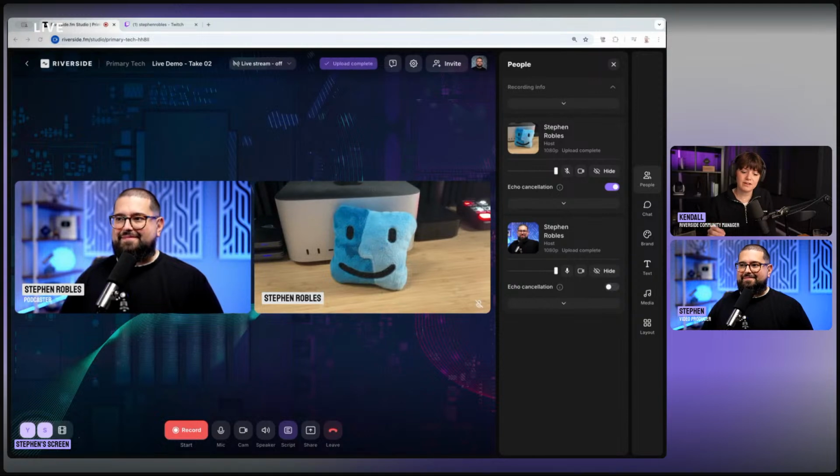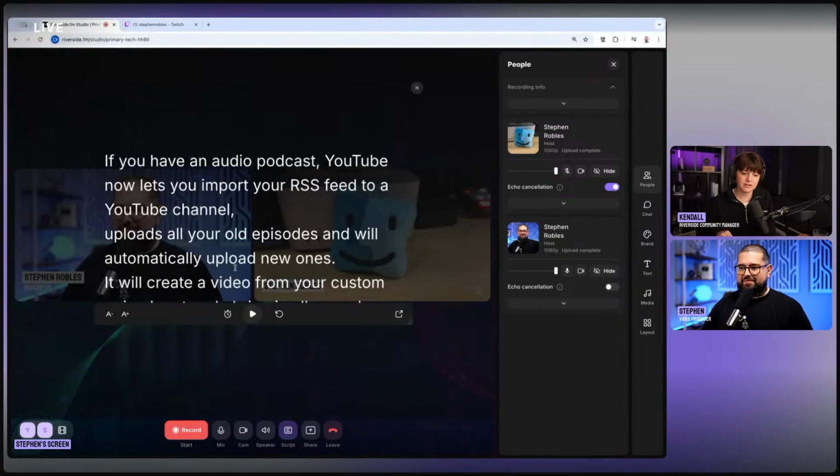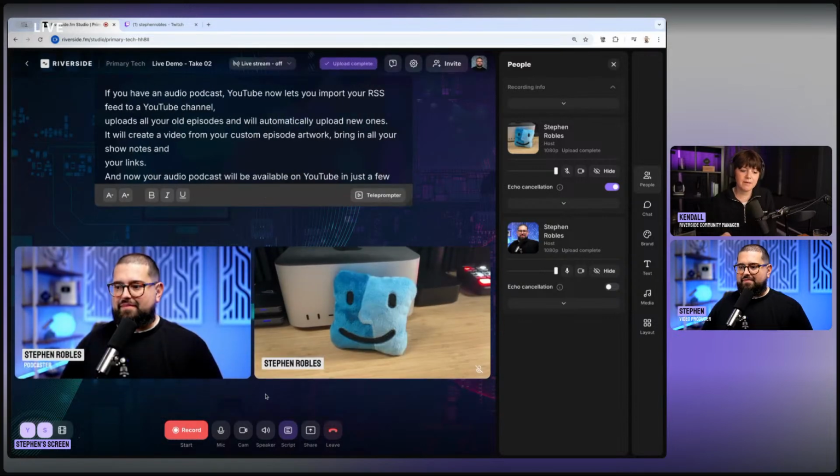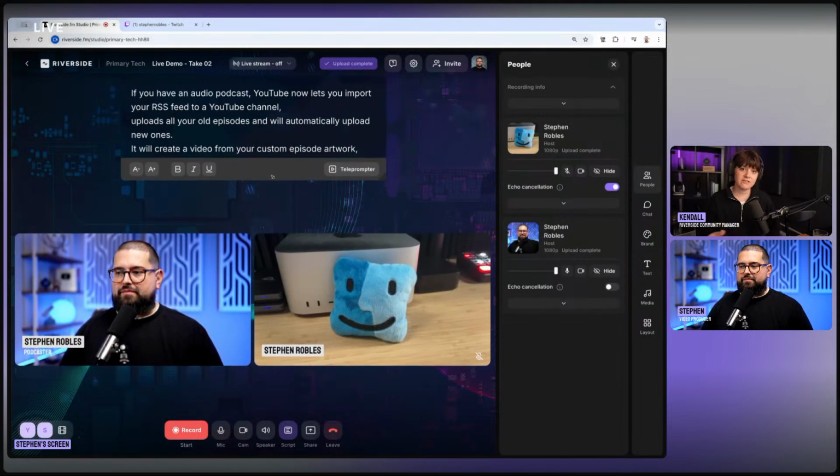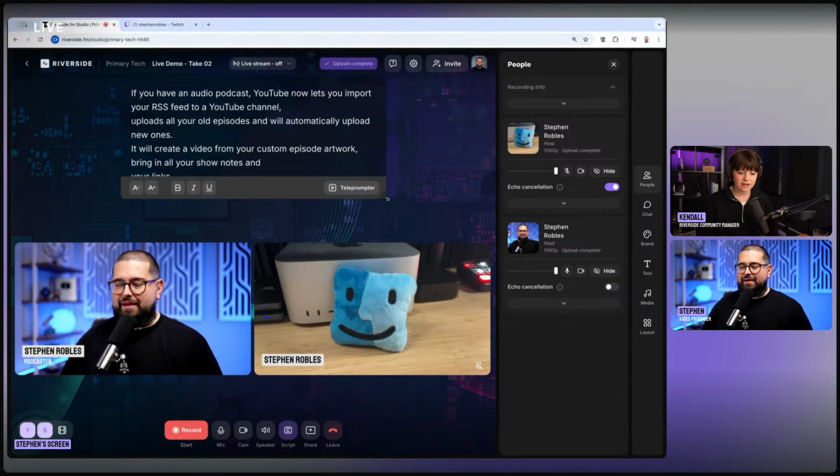And the cool part about it too is that when you click script, if you go out of the teleprompter there, when you click script, it's on the top of your screen. So you're able to really, if you're using your laptop camera, keep your eyes towards that camera so it doesn't really look like you're reading that script.